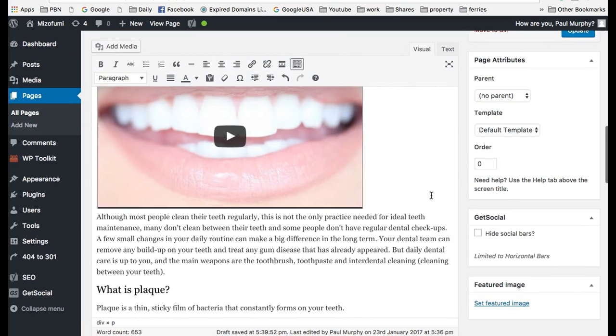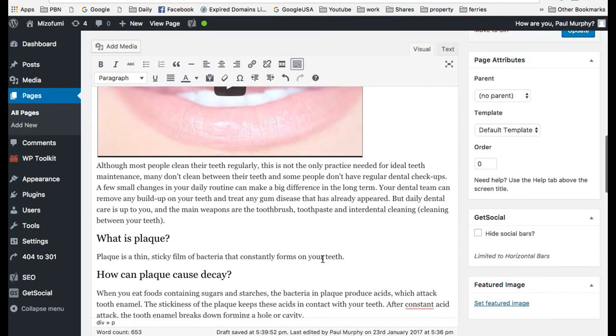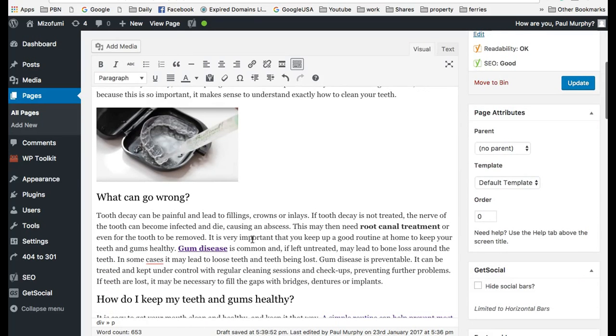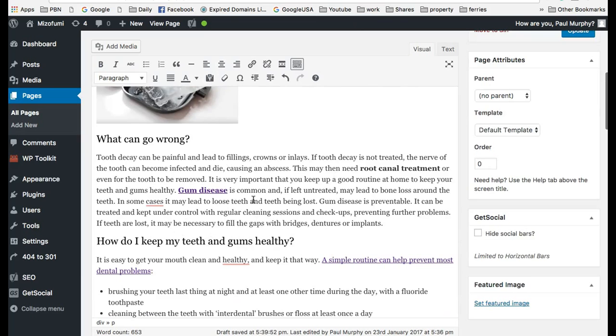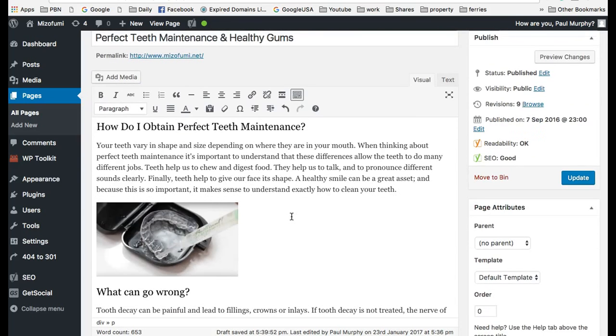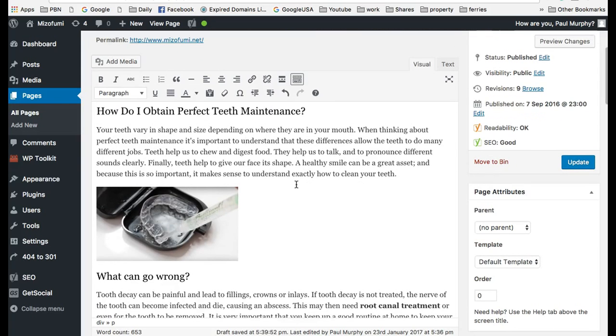You've made sure that your words are in so that you're going to rank for that term on your PBN. But the next thing you want to do is you want to have a section, and you want to link this into the thing that you're trying to rank. Now, if you happen to be ranking for socks, I wouldn't have had an article written that was exactly just about teeth maintenance. What I would have done was I would have had an article written about teeth maintenance, perfect teeth maintenance, otherwise you might get sock breath or something.